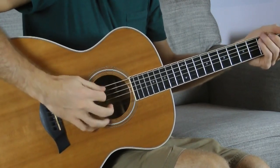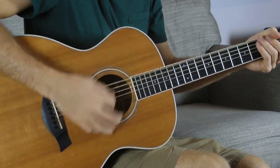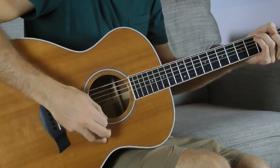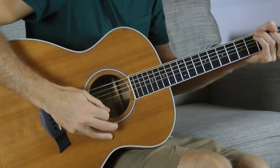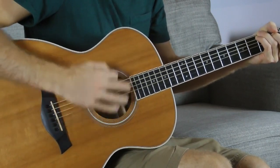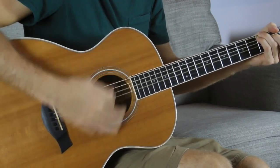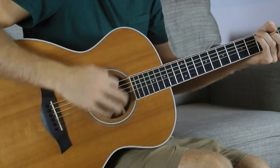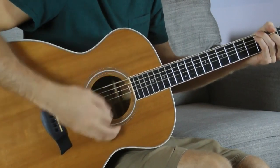So really having that repetition of just an alternating down and up pattern like that is really important. So 1 and 2 and 3 and 4 and. Again, the strumming from your wrist is always going to be locked into that tempo. You can do all of them like that.